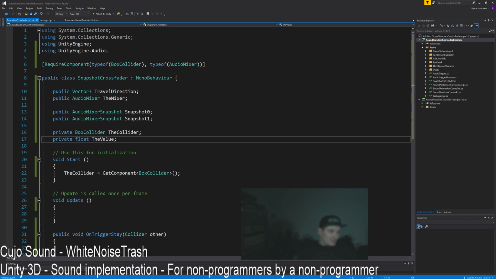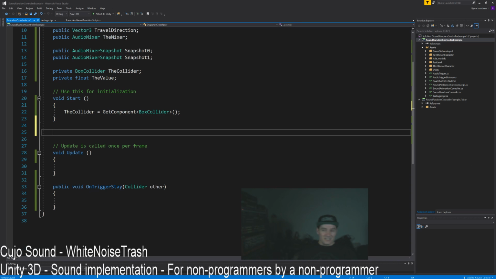We are going to need some sort of initialization system because we need to know our arrays of audio mixer snapshots. So let's create a private void set audio mixer. And here, this is where the parenthesis really gets powerful because you can type in what kind of values you would expect this method, this function, to need whenever you call it. So let's here write float. We'll just call it value.